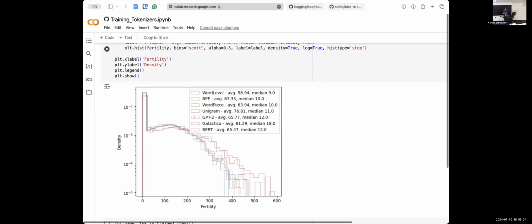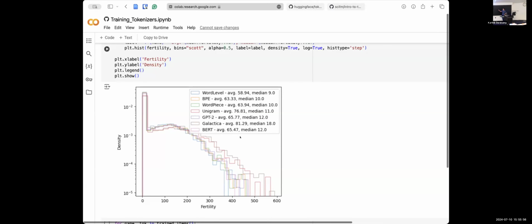If you're doing a word level thing, it's going to be about 9 tokens, which is of course not really true, because it basically means that most words are 9 characters long, since we only use 1 token per word. Whereas if we now switch over to BPE, we see an increase of 1.